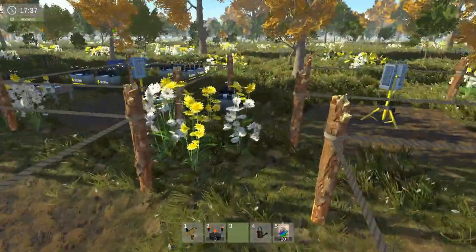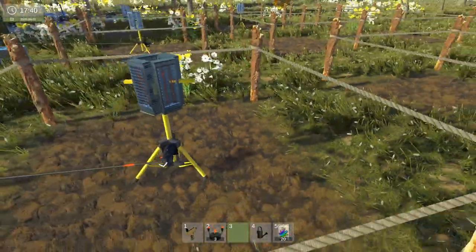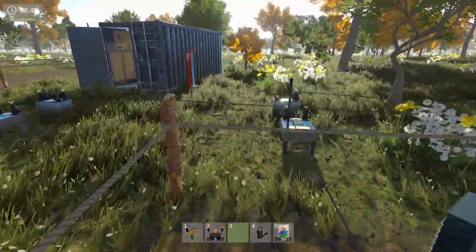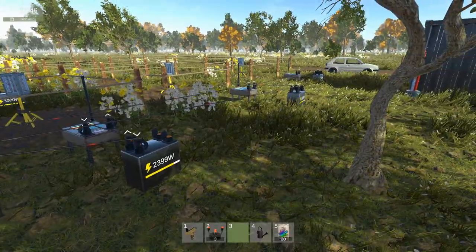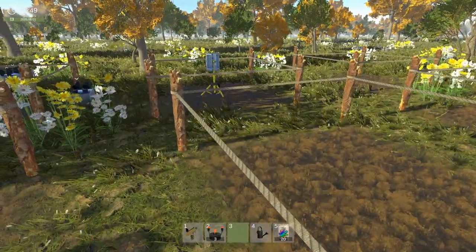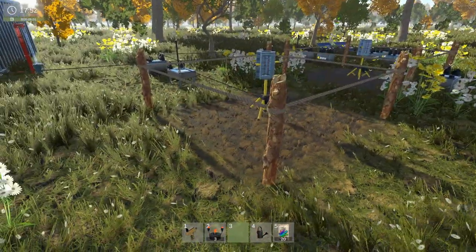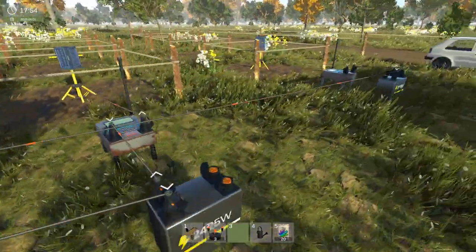Obviously you can play this game without electronics — you don't need electronics. Electronics are obviously there to brighten the place up and help your plants grow during the night time. But you can get away with just planting during the day. I might just have to reconsider next Monday's episode, guys. I'm going to wait until night time and then I'll bring you guys back in to finish this episode with hopefully some good news.